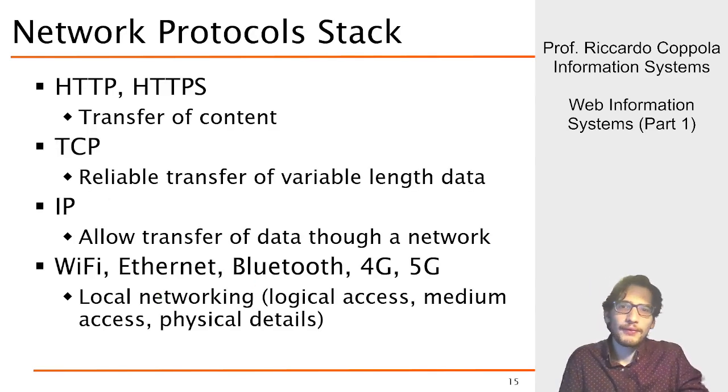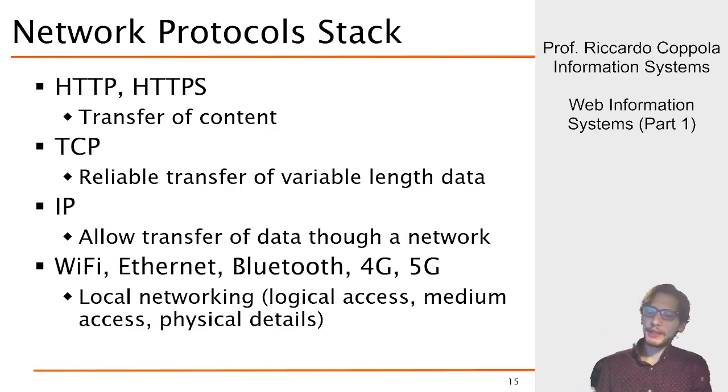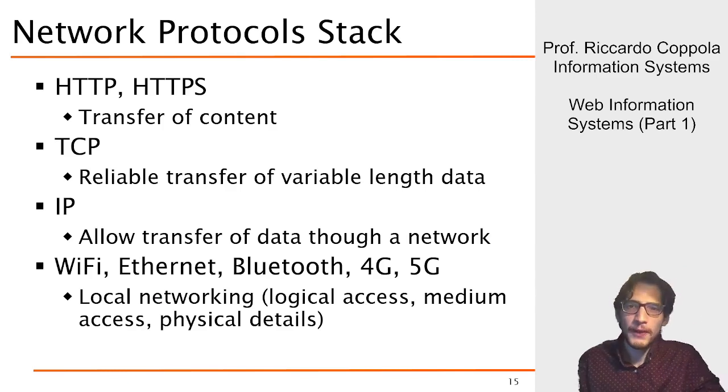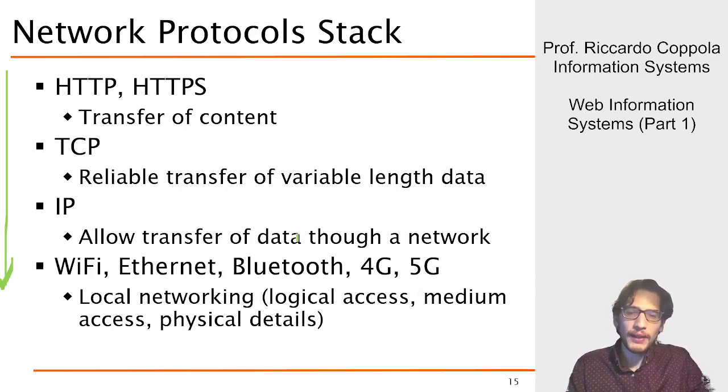In general, we said that we need communication protocols, and when we deal with the internet, we have many different protocols. In this slide, you see one protocol stack, which is called the TCP/IP stack, from the names of the most important protocols that are, in fact, TCP and IP. So there are many different protocols, many different layers of communication, and all of them are required to provide a communication between two different nodes, two different peers in the network.